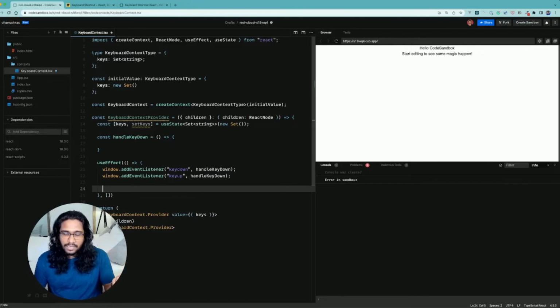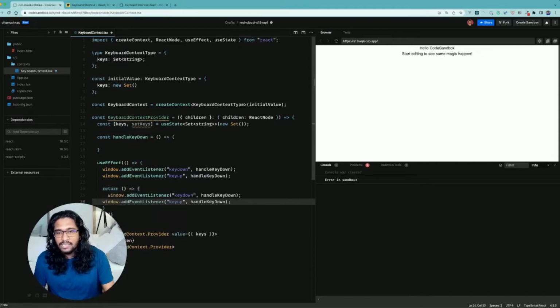Otherwise it will cause some unnecessary or hard to find bugs, right? So I'm going to introduce a cleanup function here like this, but it shouldn't be add event listener, it should be remove event listener. I'm going to copy this here again like this. So now we are doing good things, right? We are being better developers.